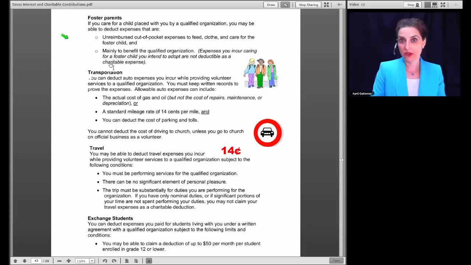Now, the thing I have noticed over the years working on tax returns is that at least in the state of Oregon, if you take in a foster child, the state of Oregon gives you a lot of money to care for that child, a substantial amount of money. In fact, I see families that have taken in 3 foster children, and the state is giving them $40,000 a year to care for these foster children. I think it would take a lot of effort to show that the amount that they're spending on these foster children is higher than $40,000. If they could do that, then they could claim that difference as a charitable contribution.